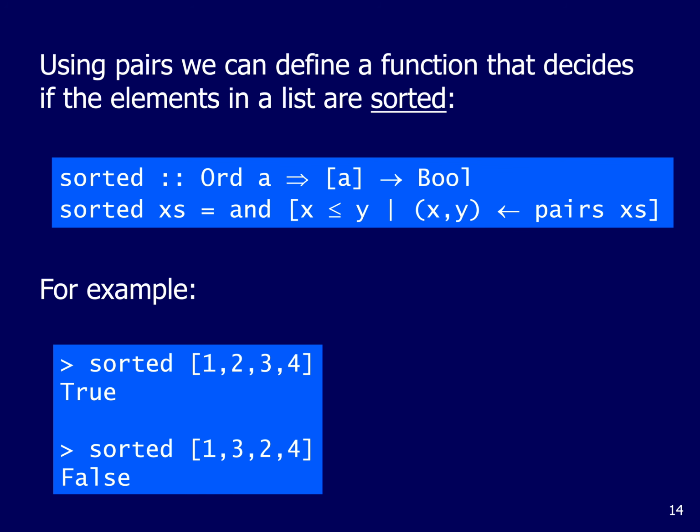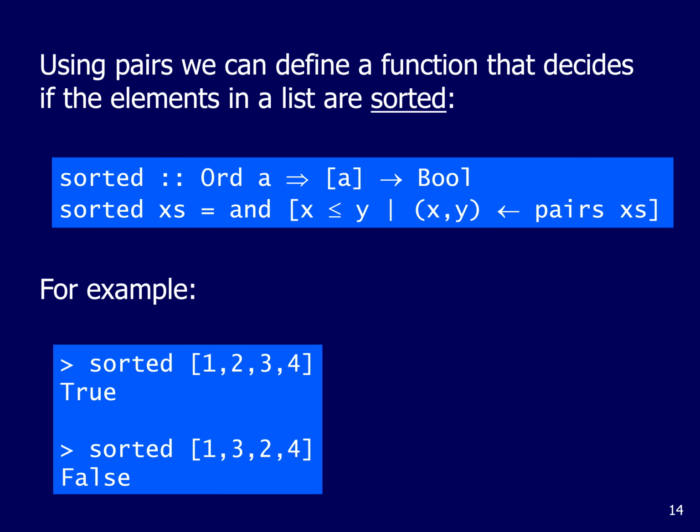What does the definition mean? Well, we can kind of read this one backwards. Let's start at the end. What we're going to do is, given a list xs, like 1, 2, 3, 4, in order to decide if it's sorted, we first of all call pairs. So this will give us the pairs (1,2), (2,3), and (3,4). And then for each of these pairs, we're just going to check in the list comprehension, is the x component less than or equal to the y component?